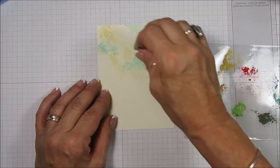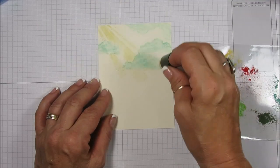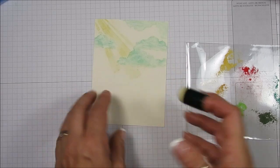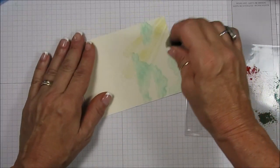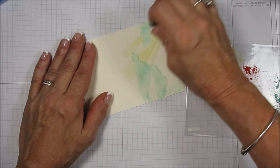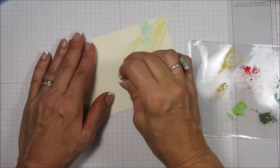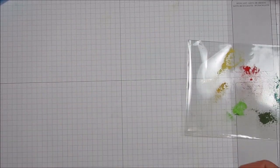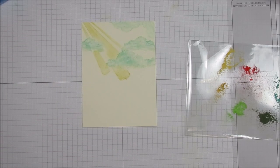So the cloud is in front of the sun ray. The other one, I had the ray in front of the clouds, and I think it should be the other way around. Okay, now we're going to tap this. Now you can brush it also. This I need a little bit more. Here we go. Is that the coolest thing to do with this stamp set?